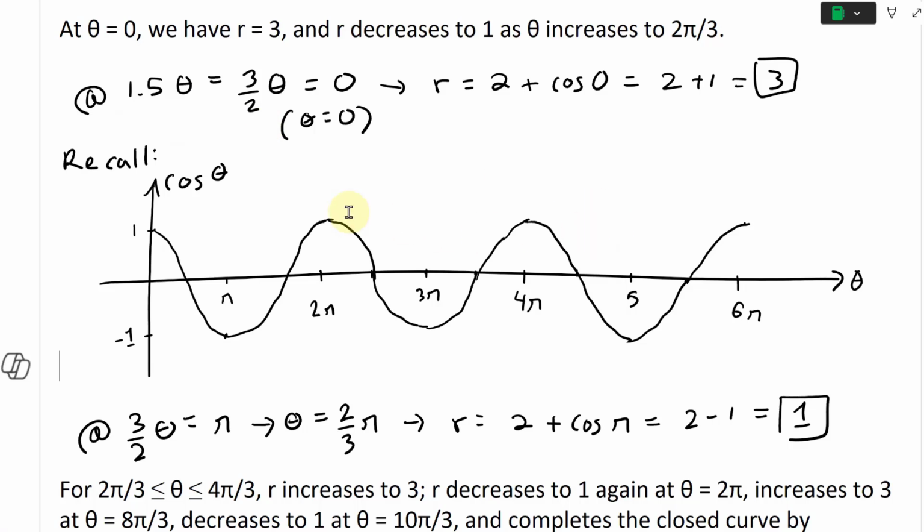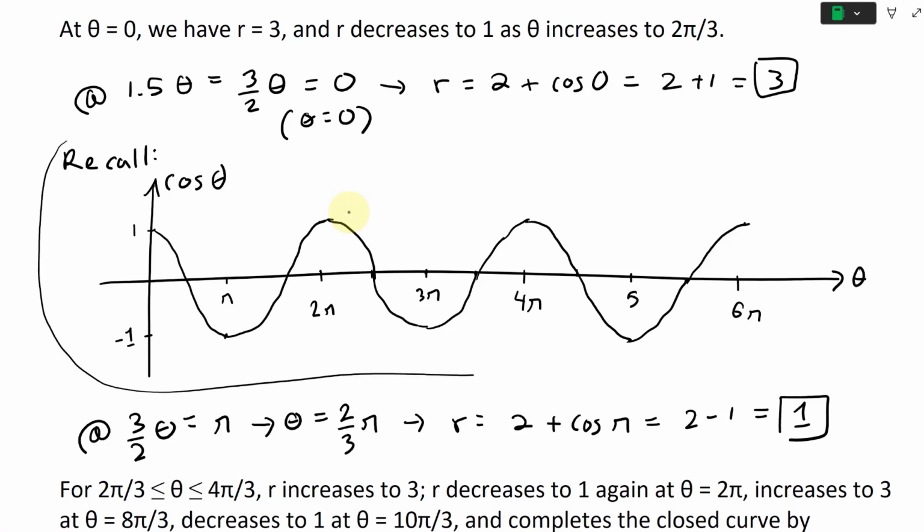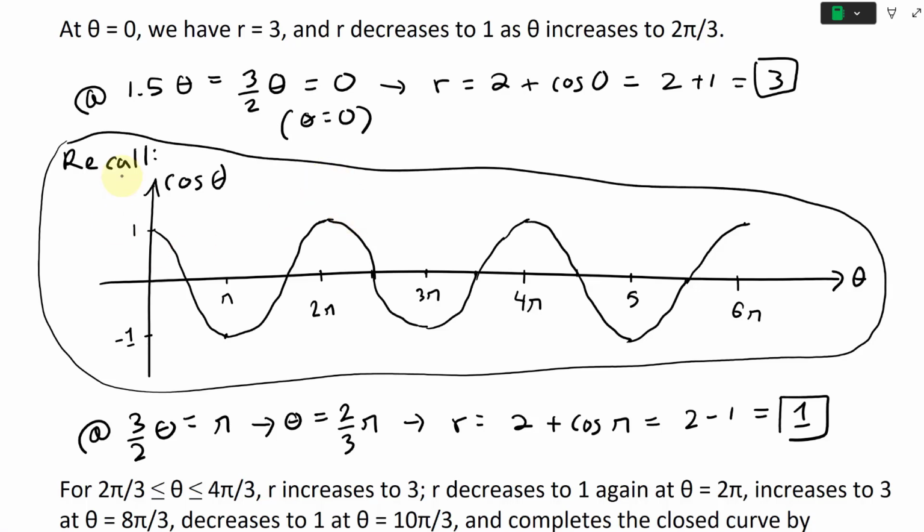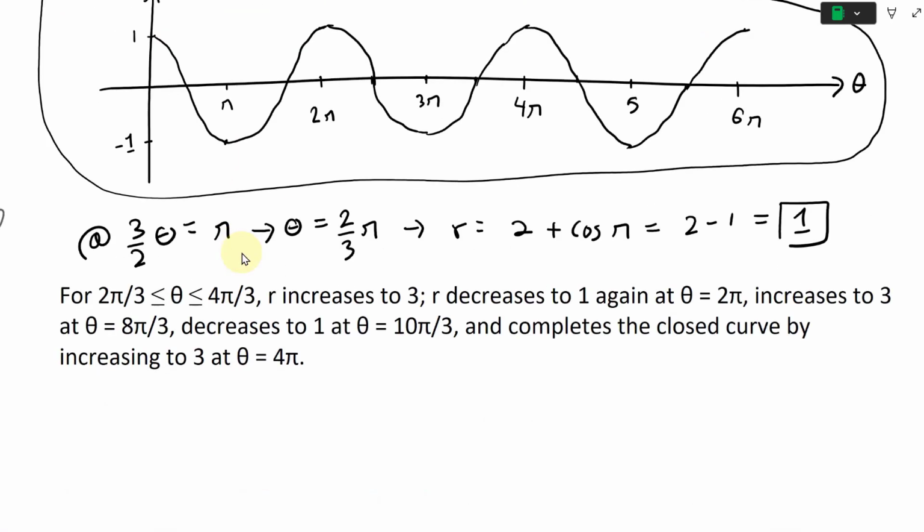1.5 theta. So for completeness, just so we don't get confused, I'm going to put this like this. This is 3.5 theta. This is just for cosine, but we're dealing with that. So I'm going to put this in a circle. We're not going to be using these variables. They are not associated with these in any way. I just have those for basic cosine. But now we're replacing theta with 3 over 2 theta, or 1.5 theta.